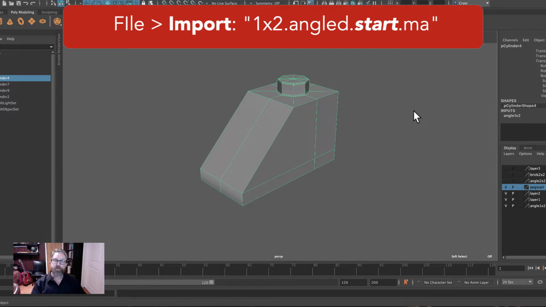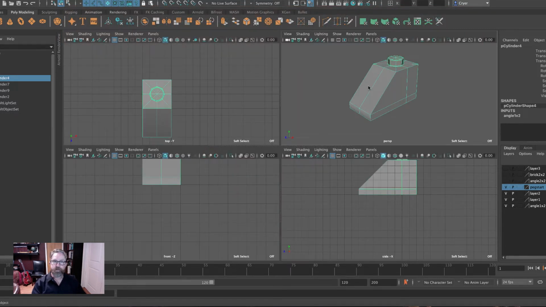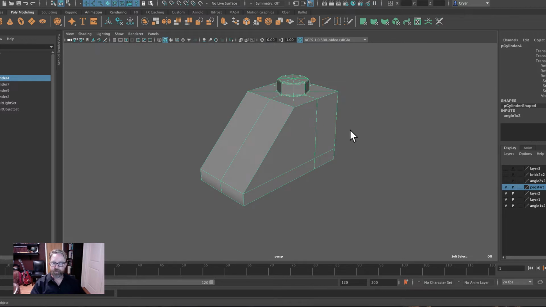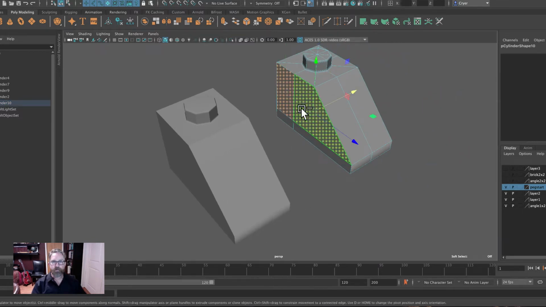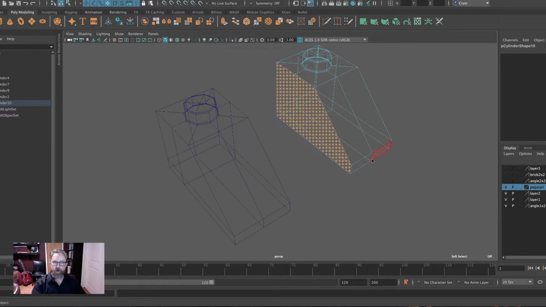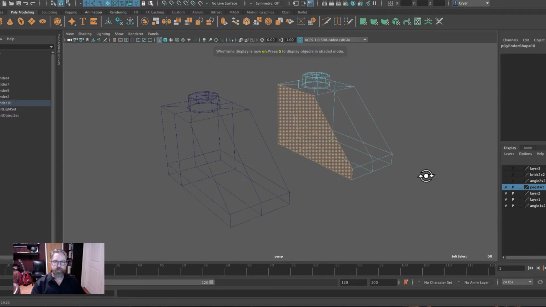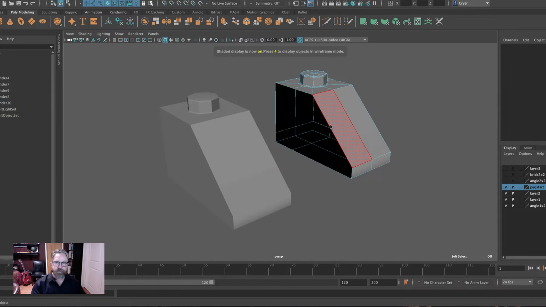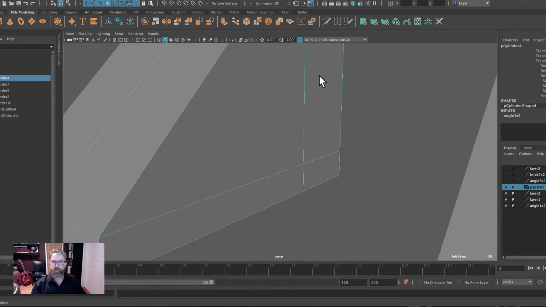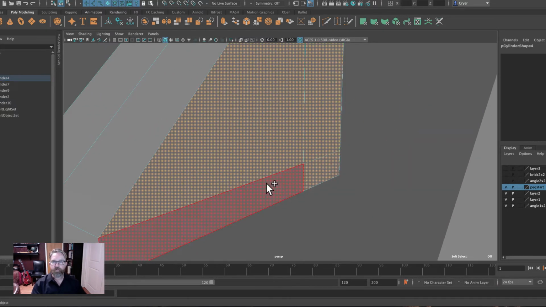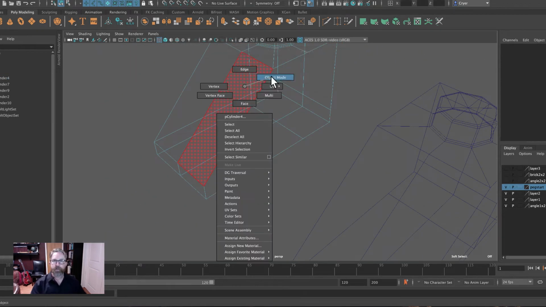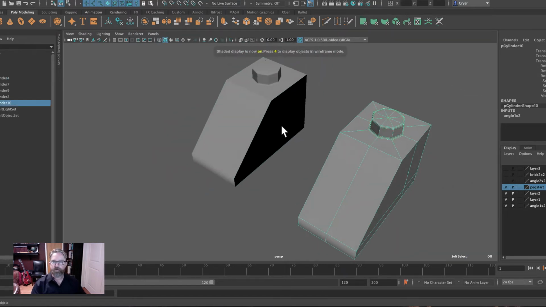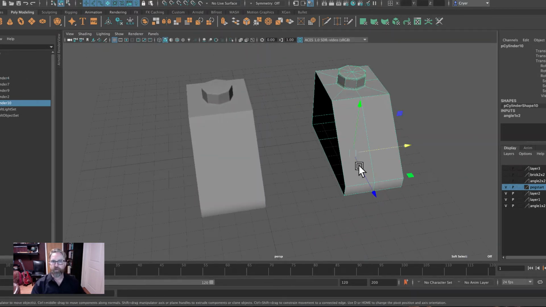Now, in order for us to make our 2x2, and this technique will be familiar to you, we'll just duplicate this and we'll slide it out. We'll delete the faces that are facing each other. Always a good idea to hit the 4 key, make sure you have a clean selection, and we'll hit delete. And we'll do the same on the other side. We'll grab these 4 faces, 4 key, hit delete, 5 key, and we'll grid snap this back into position.